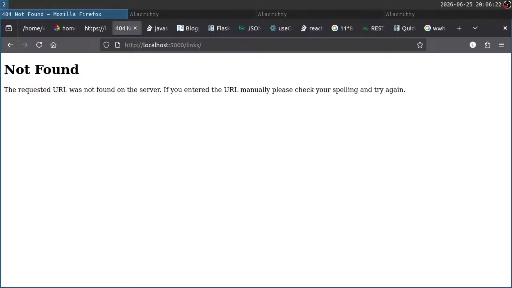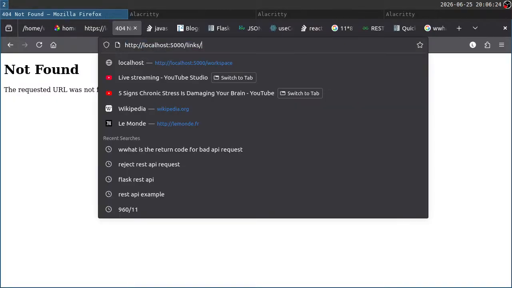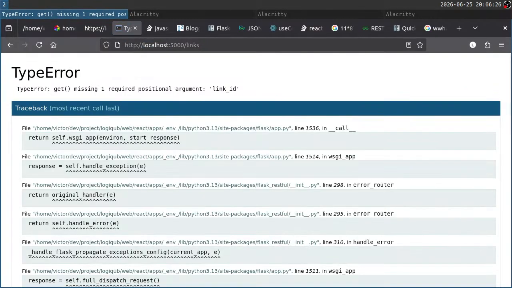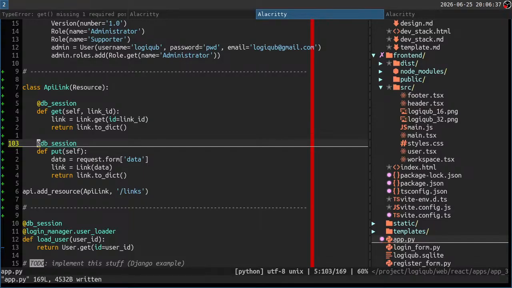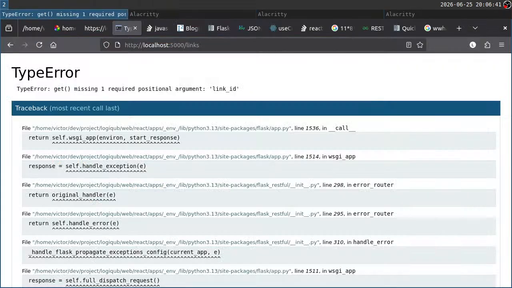Oh, should I remove the backslash? The slash here? Okay, now it works. Link ID is missing. Okay, we need to figure this out.